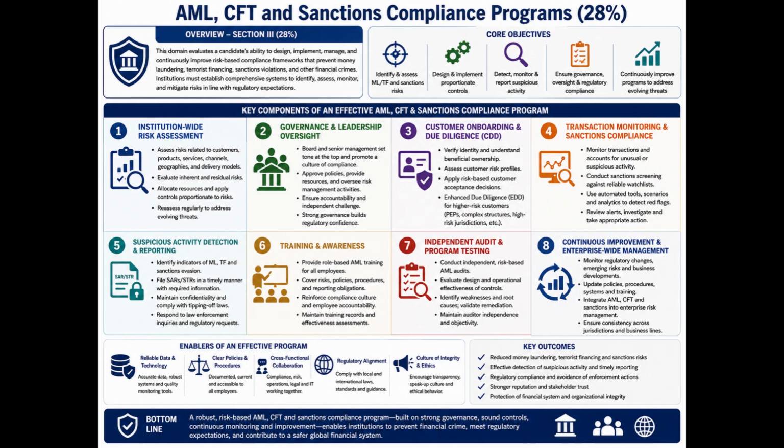and accountability. Transaction monitoring, sanctions compliance, and suspicious activity detection are among the most important operational functions of AML programs. Institutions must utilize systems and controls capable of identifying unusual account activity, suspicious transactions, sanctions matches, and other indicators of financial crime. The examination assesses knowledge of automated monitoring tools, sanction screening processes, and methods for improving operational efficiency and accuracy. Candidates must understand how to recognize red flags associated with cash transactions, wire transfers, trade finance, investment activities, and account misuse. Effective monitoring enables institutions to detect suspicious behavior promptly and take appropriate investigative or reporting actions.